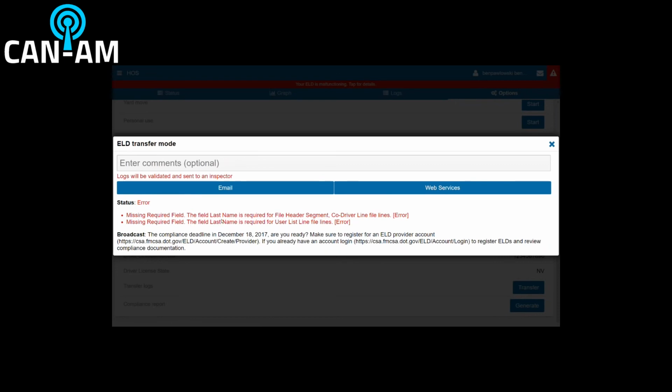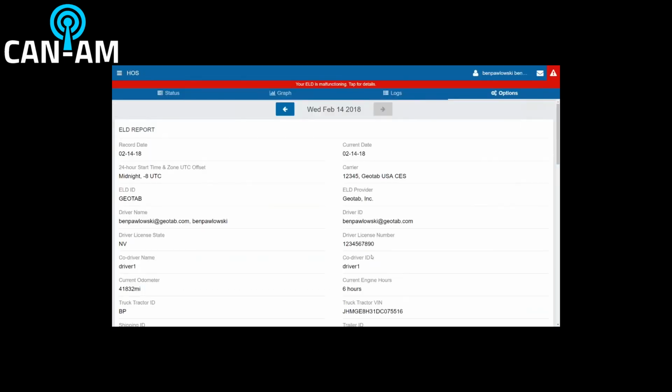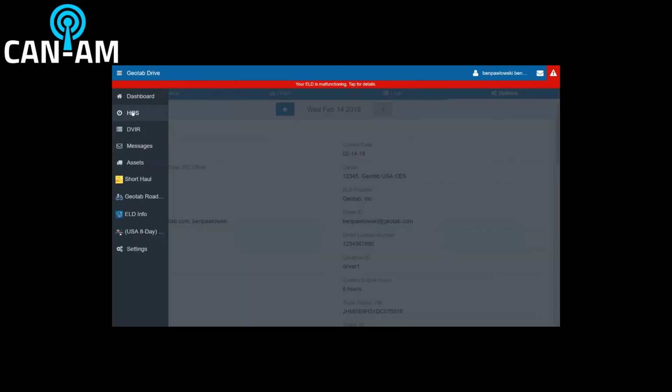The other error that you could potentially see here is a Drive app error. This is missing data, so this falls back on whatever's entered into the database. If you do see a Drive app error here, in that case, you would want to report a bug through the app and open up a support ticket with whoever it is you normally do that. In both cases, regardless of the error type, if you do get an error, what you would do in that situation is simply show the officer the compliance report directly on the tablet. So this covers the HOS portion from the main screen.